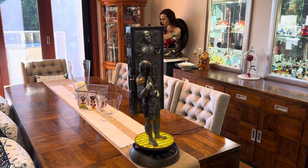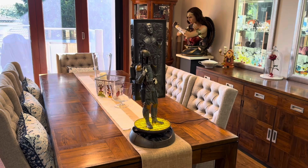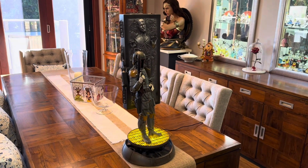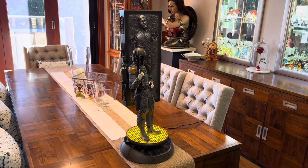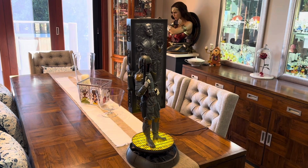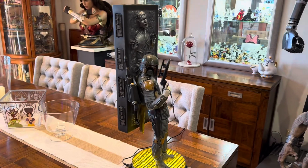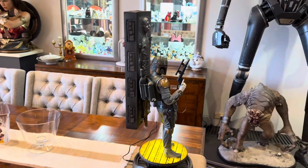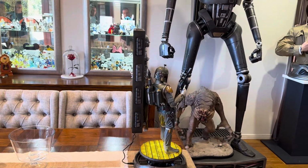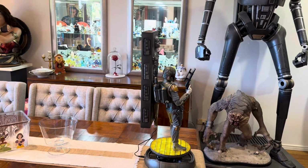This is quite massive. You're going to need a bit of space from a height perspective. Width-wise, it doesn't take up a lot of space, but geez, there's some clever engineering in this. When I think about all the statues I've got from Queen Studios, Iron Studios, the way this piece is engineered is just incredible. Yeah, we're going to have a good close look at this, but check it out. The way they've got that floating piece of carbonite on the back is just incredible.